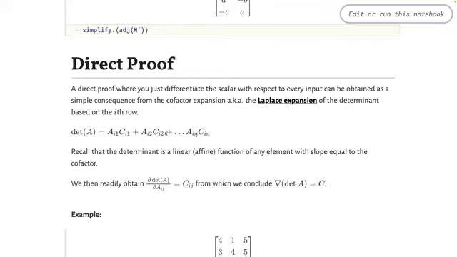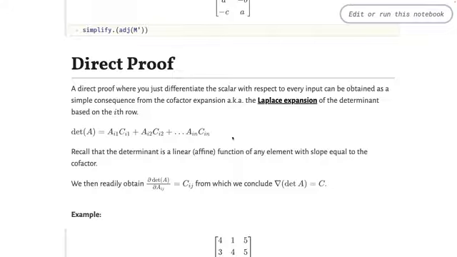And the key fact is that if, for example, I'm working with A_i1, let's say I'm starting with the ith row, then A_i1 is not inside any of these C's, right? A_i1 only appears here. Everything else you see depends on other elements of the matrix, but it doesn't depend on A_i1, right? Similarly, if you look at A_i2, C_i2 and every other term only depends on A_i2.